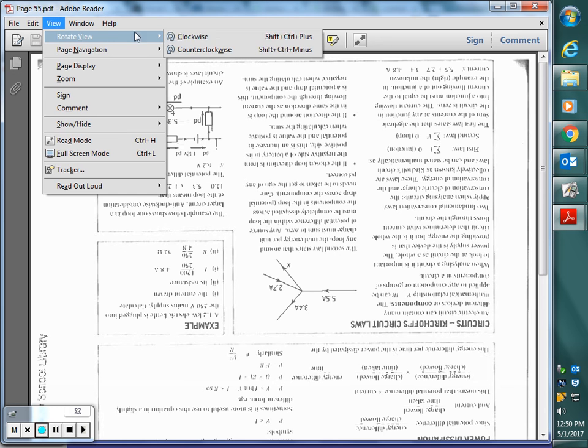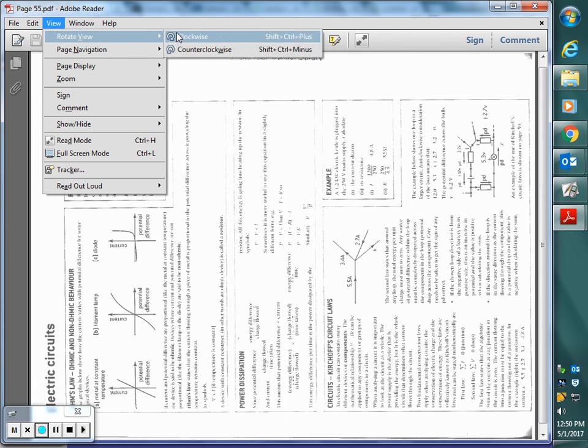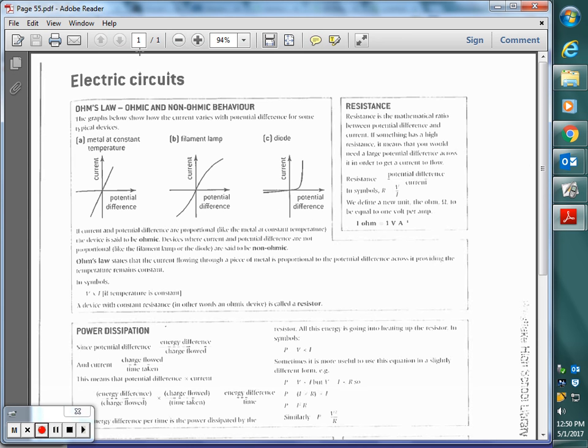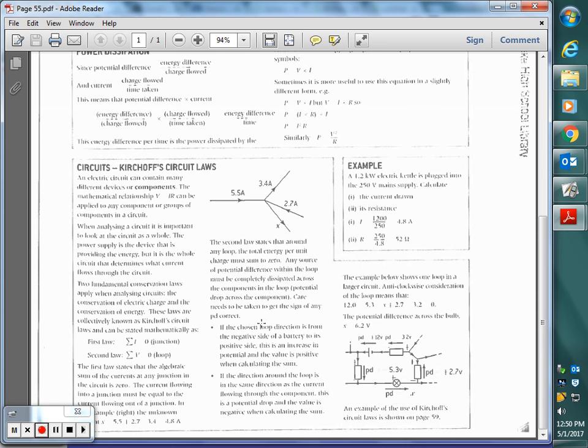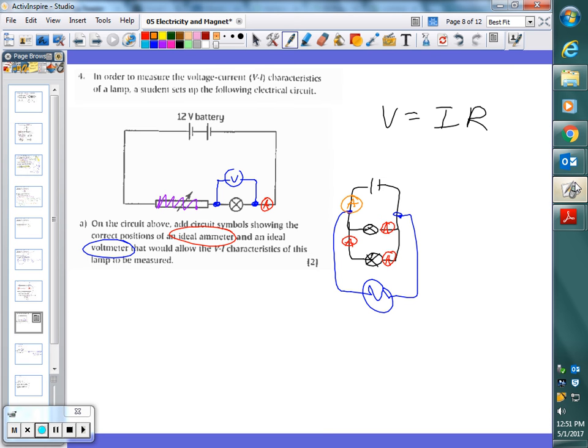These examples that we just talked about are examples of Kirchhoff's laws, which we use to analyze circuits. And there are basically two of Kirchhoff's laws. They're down here. His first law says sigma I equals 0 if we're talking about a junction. Second law, sigma V equals 0 if we're talking about a loop. Okay? So let me go back to where I can write, and we'll talk about this. So Kirchhoff's laws.